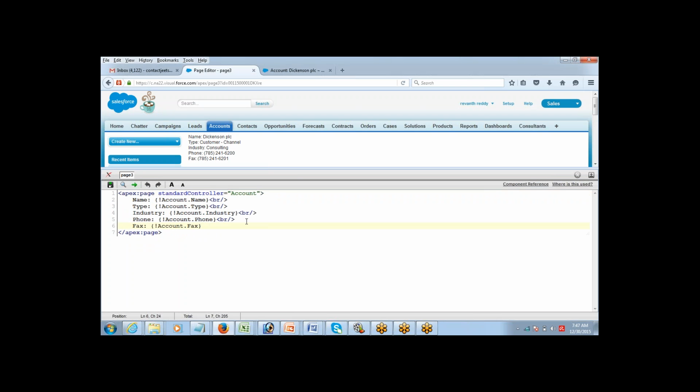Okay. So this is the account page displaying the account information. Now we'll work with a few more components.